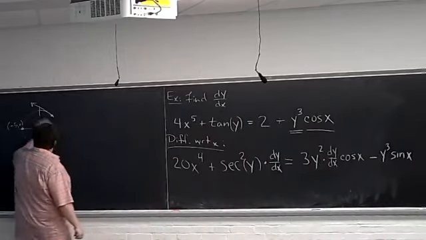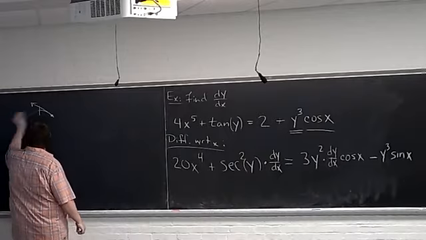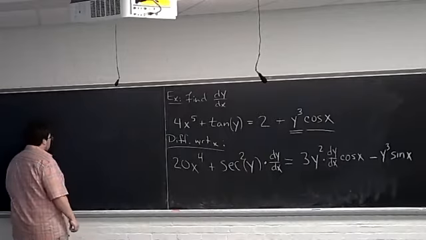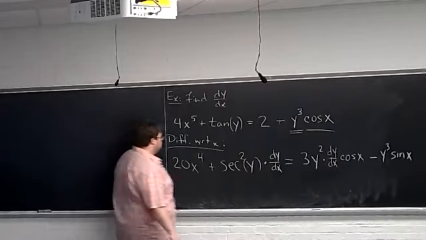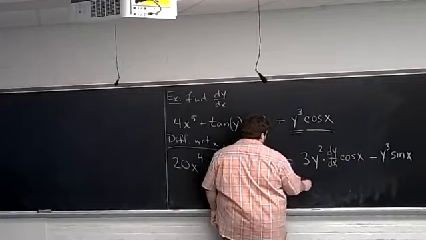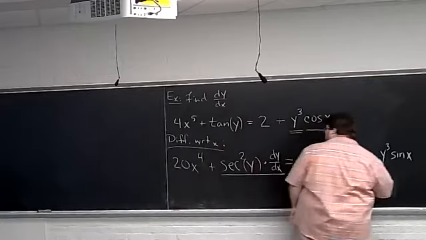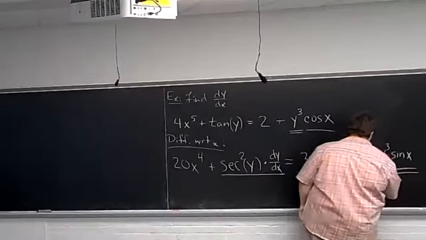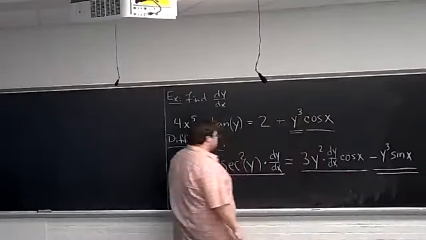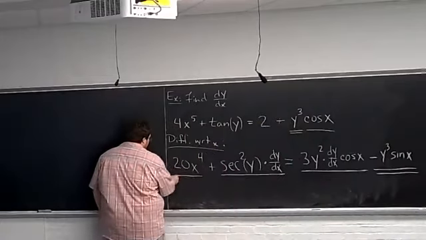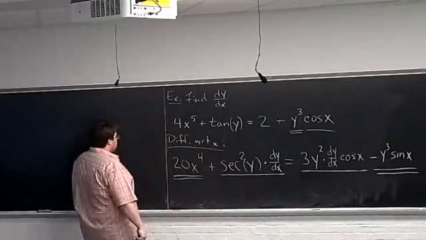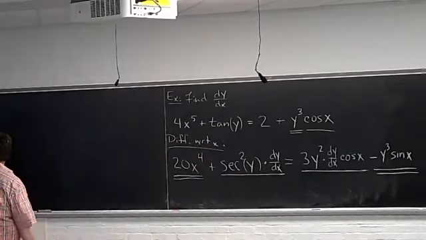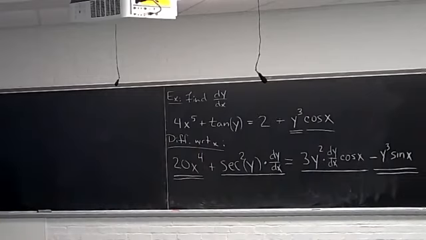Okay, so now we wanted to find dy/dx. So now we have to solve for it. How can we solve this? Well, in one of these with a lot of terms, I like to use underlining to my advantage. I like to observe which pieces have dy/dx's and which pieces don't, and just underline them.